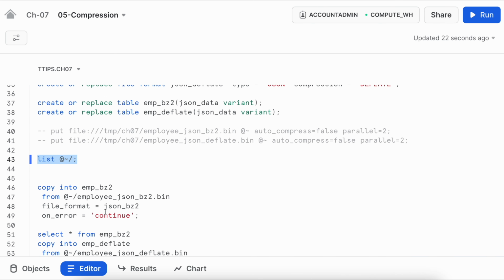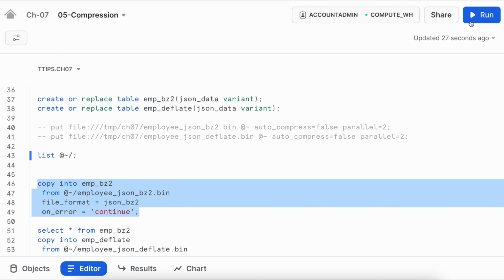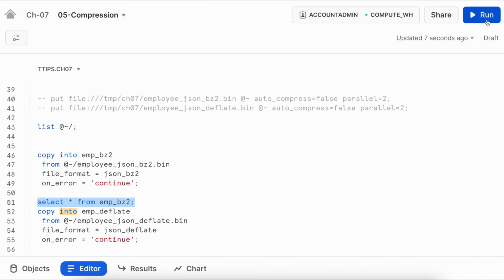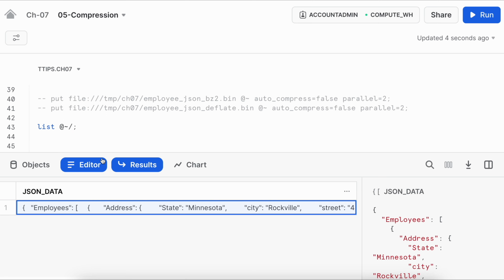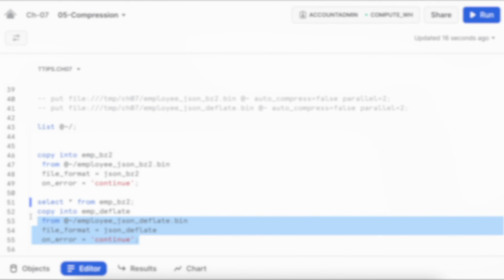Now I'm going to run this copy command and it will try to load the data. Let's see. So it has parsed one single row, looks good. Let's run the select statement first. I can see the data is available here and let me run the second copy command.